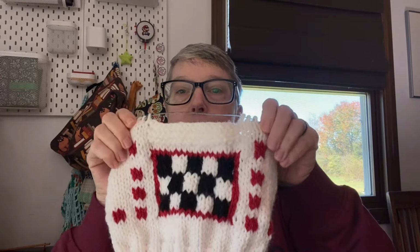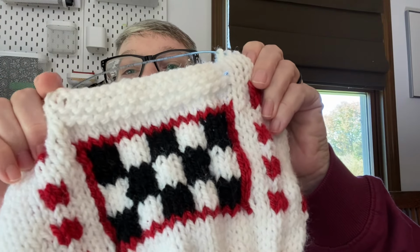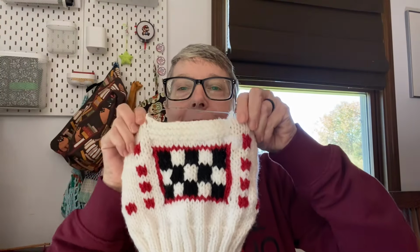I've got the needles elsewhere, so I've got a little bit of a restriction here. I went further, and you can see there are 2 garter ridges and then a cast off and garter stitch at the top of the pocket, which I think is a nice treatment for the pocket. So I basically finished the rest of the design, and I have to say, this is not the neatest looking knitting, and there are mistakes here.